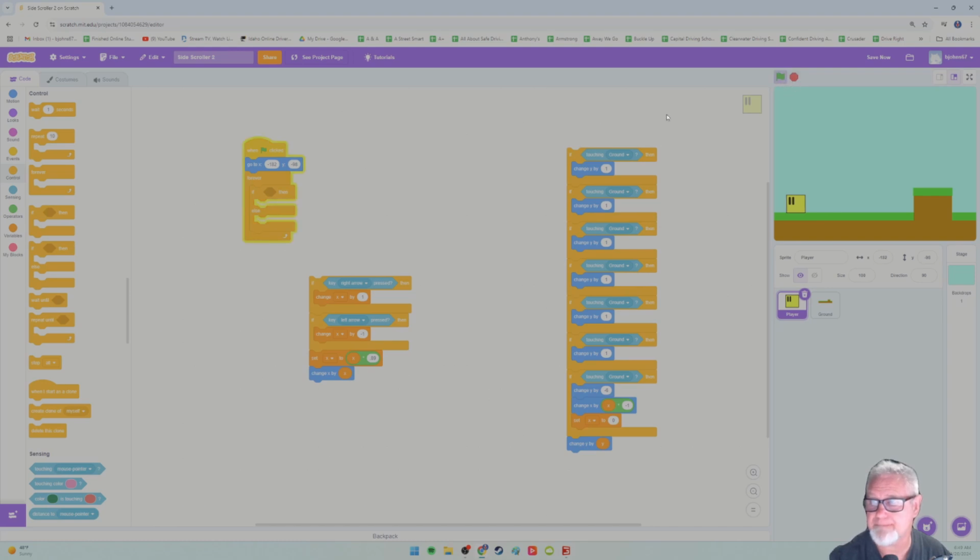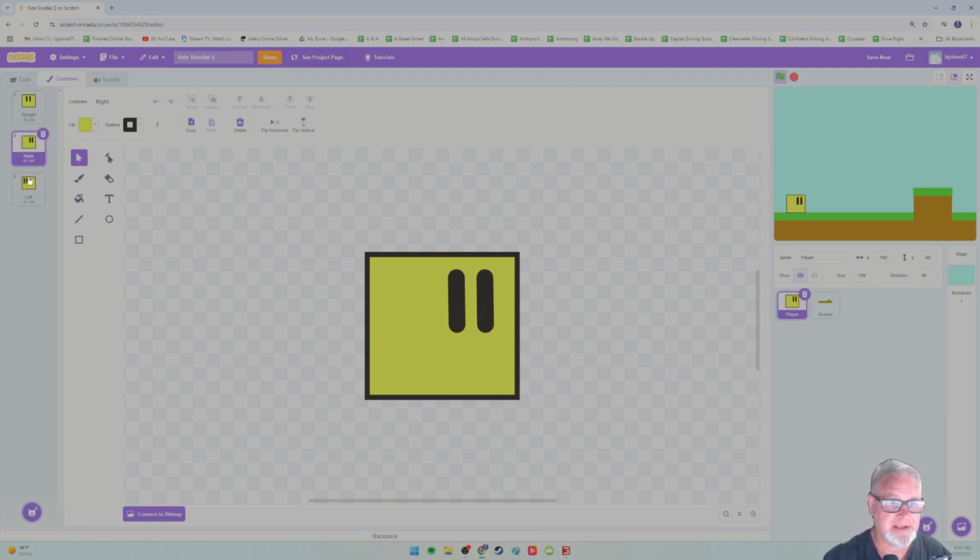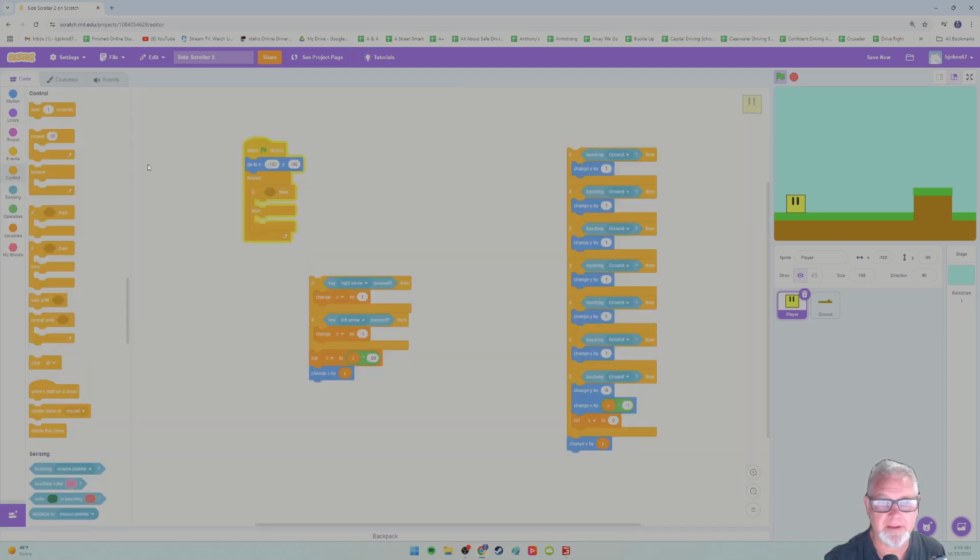It's no matter what you select. I was trying to figure out why he was looking right because it was still selected. So right there. Okay, so back to coding. So we're not going to use this if-then block, but we're going to use the code inside of it.